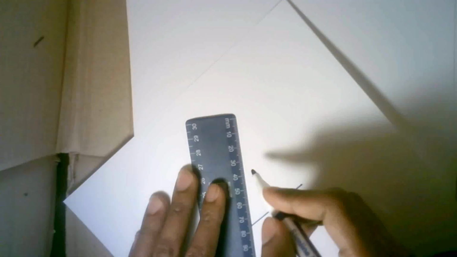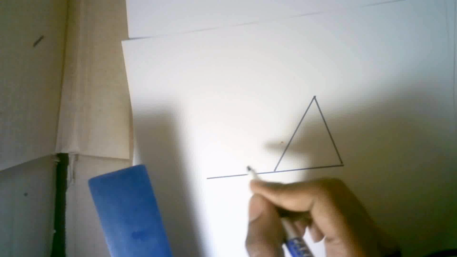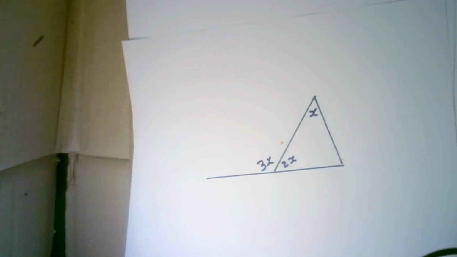You have to know that the sum of angles of a triangle is equal to 180 degrees. We investigated that in class. And of course, we also investigated the exterior angle of the triangle. So the exterior angle, we concluded that the exterior angle is equal to the sum of the opposite or the interior opposite angles. So let's say I give you a geometric figure that looks something like this, right? So I have 3x, I have 2x, and I have x, and I ask you to solve for x.